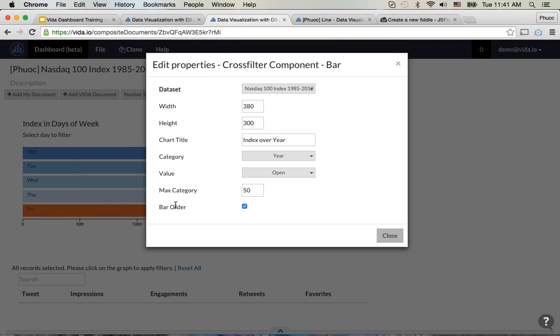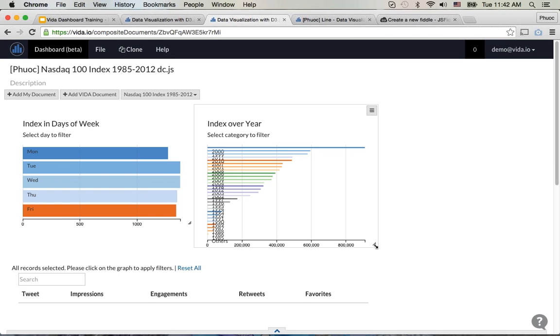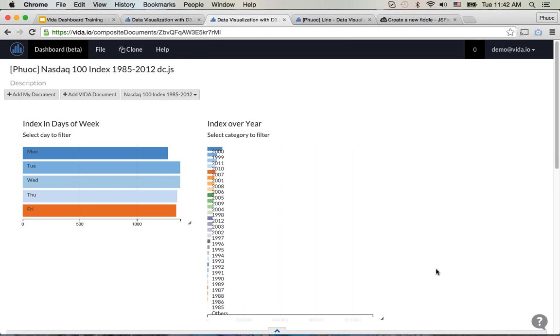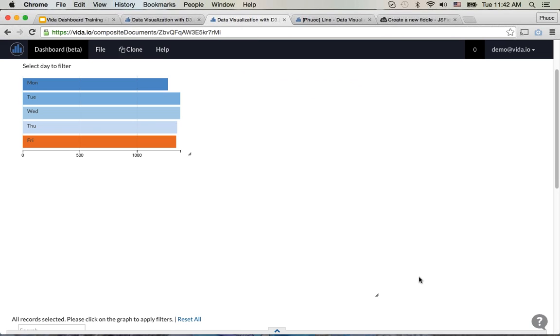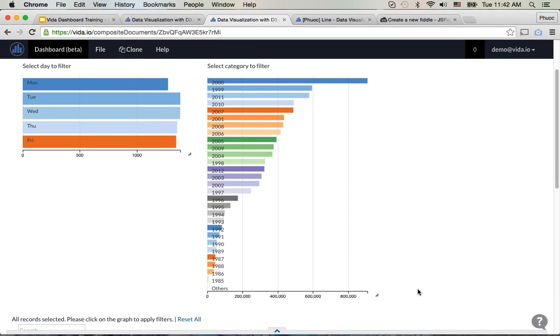And there's a bar order. This is gonna sort the bars, but in this case, I don't want to sort the bars by the value. Actually, let me resize it a little bit. It's updated, so you can see the bars.